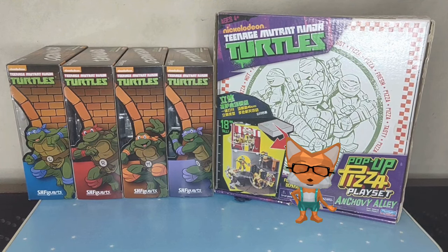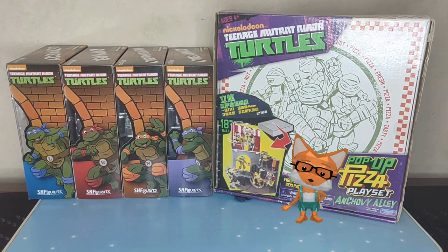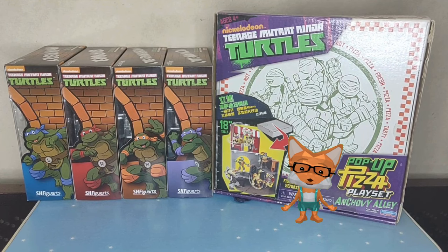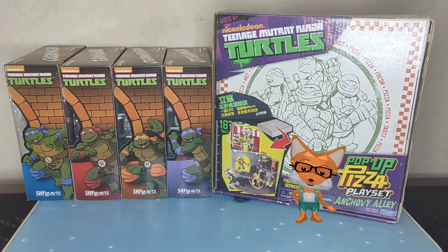Today we have a special treat for you. We are going to review these SH Figuarts of Teenage Mutant Ninja Turtles from Bandai. Previously, I reviewed the TMNT Nendoroid, and this time, let's review these figures. Stay tuned to know more about these figures and their details as well.